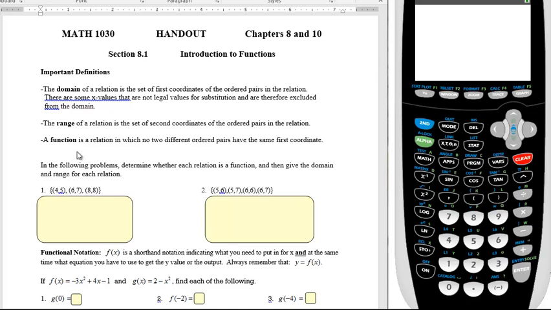We will be dealing mainly with functions, and a function is a special relation in which no two different ordered pairs, two different points, have the same first coordinate. In the following problems, we're going to determine whether each relation is a function, and then give the domain and range for each.